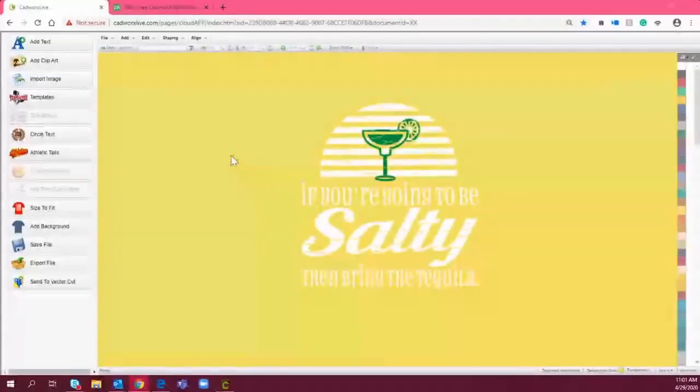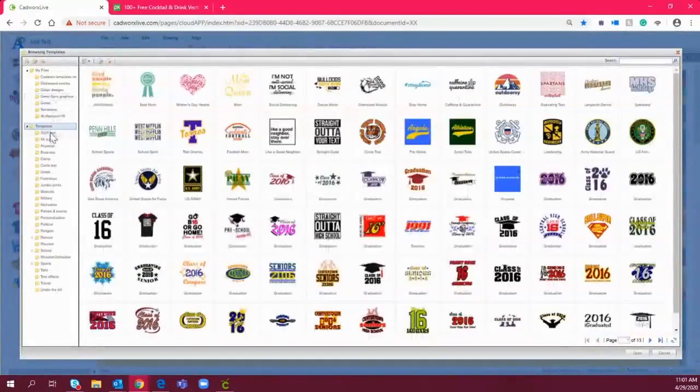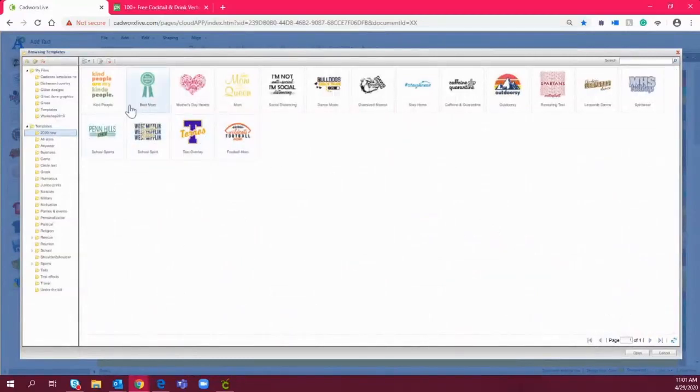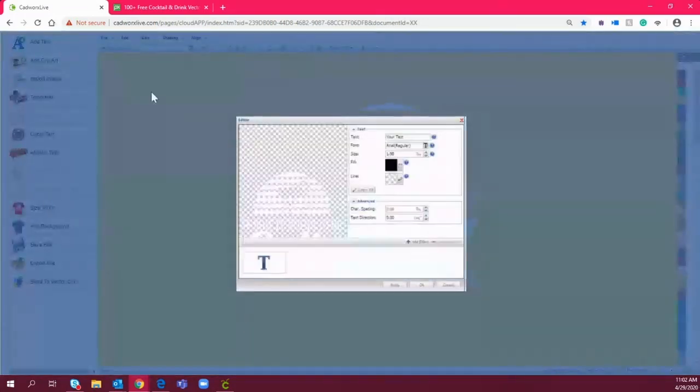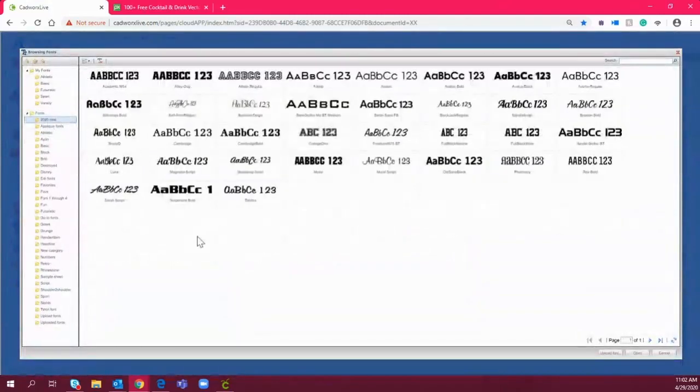and also some different things that you can do to create your own templates. So one thing that we have started, and I'm going to share my screen with you, is adding new templates. So you'll notice in Cadworx now under 2020 new, we started adding new and updated templates that are just more popular and trendier when it comes to reaching different markets. So you can see a variety of different things here that we're doing to be able to update the platform overall. In addition to that, we're also updating our fonts as well. So you'll start to see some fonts that you can access through STAHLS and through the Cad Cut Templates program there, also being integrated here as well.